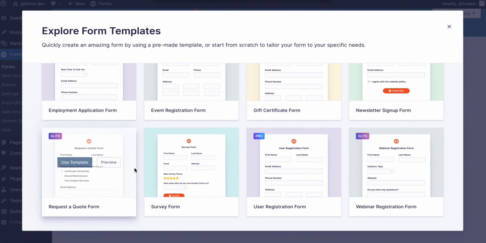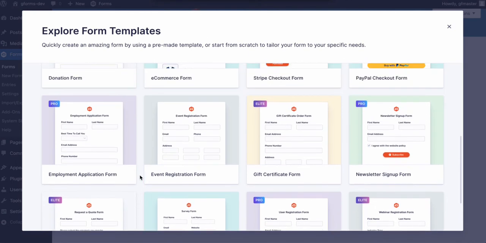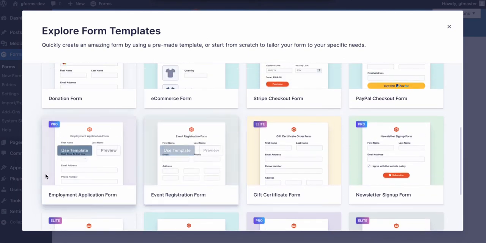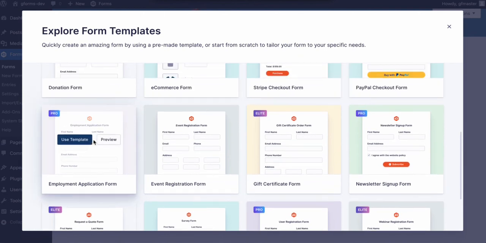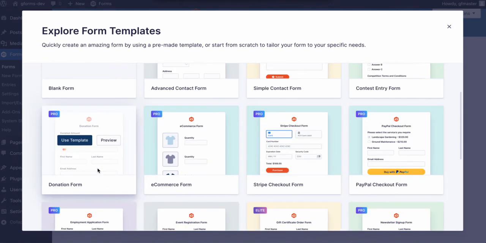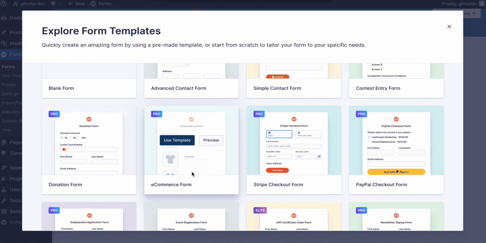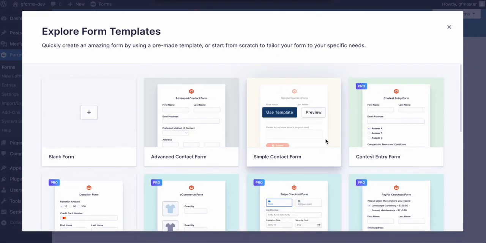Request a quote form, I'm not sure what they're using here that would require the Elite license, but that does. Maybe, I'm not sure. Employment application form, something that this form uses or is required in its build requires at least a Pro license. The e-commerce form requires Pro because it's probably built with Stripe or Square or either or. All right, so you can see that.